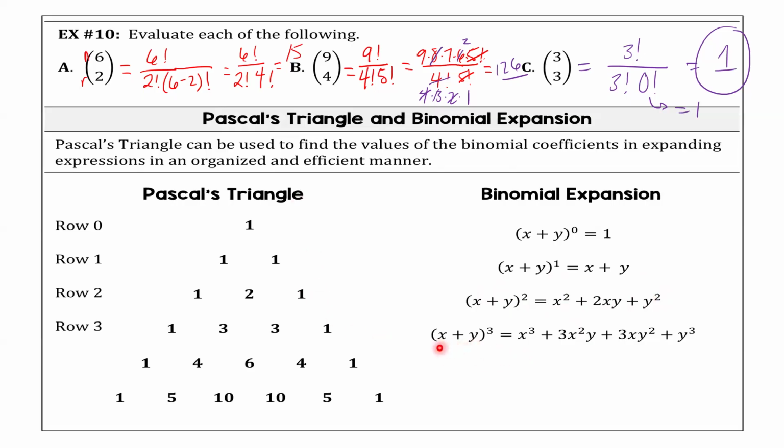Okay, same thing here. So x plus y to the third. So our coefficients are 1, 3, 3, and 1. Agree? Okay, now we're going to focus on the powers of our variables. So our x's are going to be decreasing as our y's are increasing to get to 3. So we start off with x cubed, x squared, 1x, right? This one, we start off with 1y, y to the 1, y squared, y to the third. And that's because your first terms are decreasing and your second terms are increasing, because you know that your ends have to be the same power. Yeah? Okay. Are we ready to just try it?